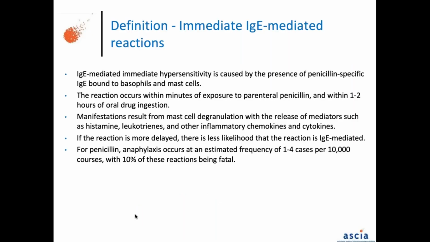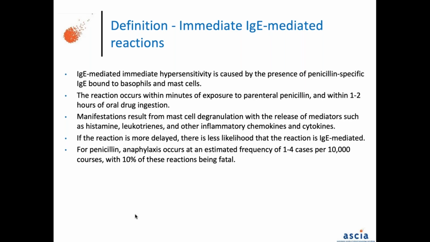So let's talk about immediate IgE-mediated drug reactions. So an IgE-mediated immediate hypersensitivity, which is another term for allergy, is caused by the presence of penicillin-specific IgE bound to basophil or mast cells. So basophils are your cells within the peripheral blood. Mast cells are tissue-resident cells. The reaction occurs typically within minutes of exposure to a parenteral penicillin, and if you orally ingest the penicillin and it needs to be processed, this can be delayed up to 1 to 2 hours after oral drug ingestion.